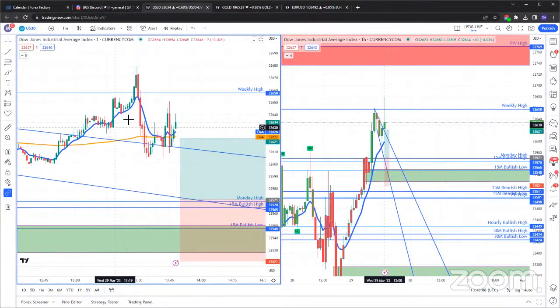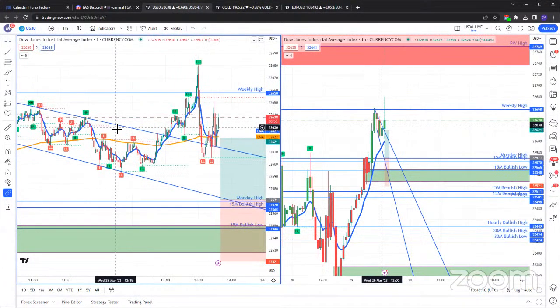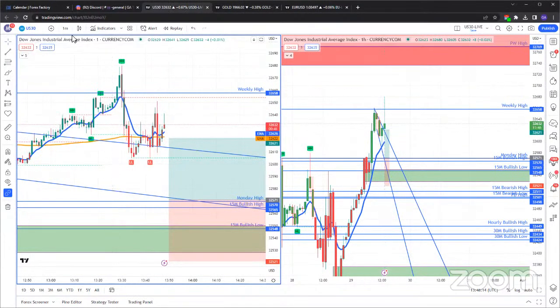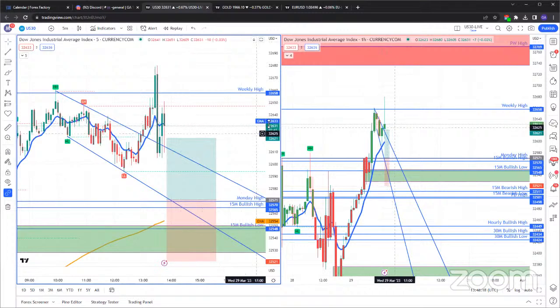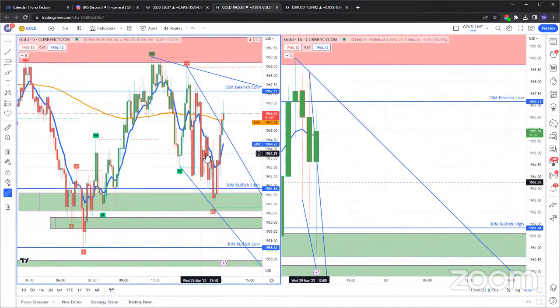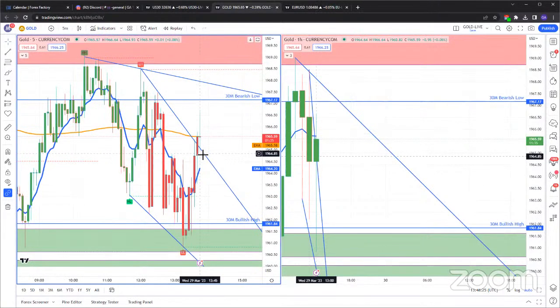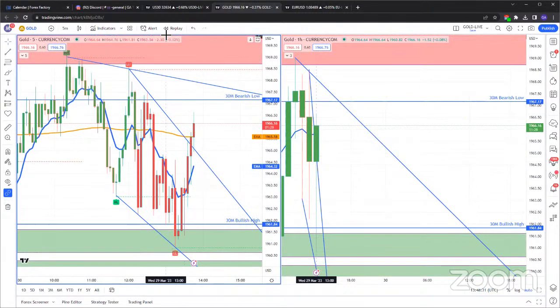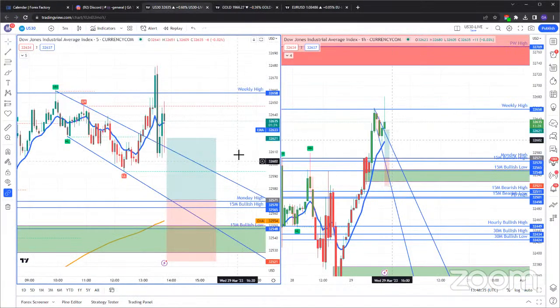I have a question. So you're mainly looking at the hourly and then you're entering on a 5 minute, because I seen that on the hourly gold was under the 9 EMA, but on the 5 minute it was above. So if it's above, is that like a quick entry, like get in, get out? So personally, I only look at the hourly if we don't have any markups around.